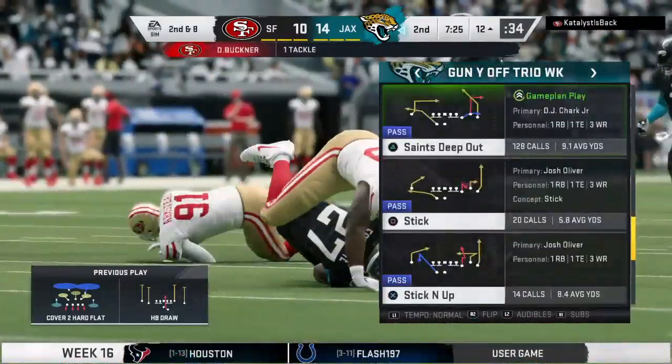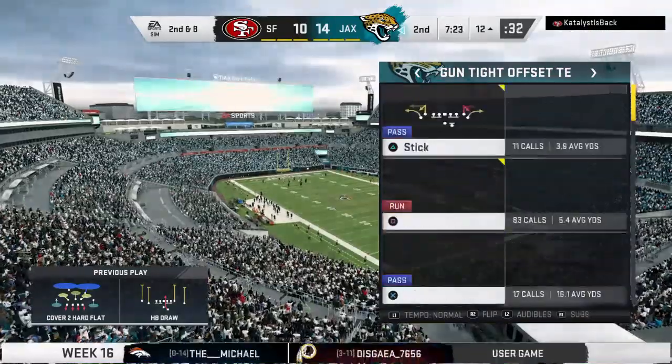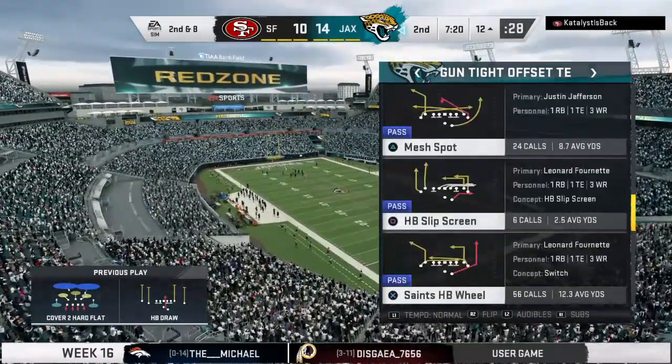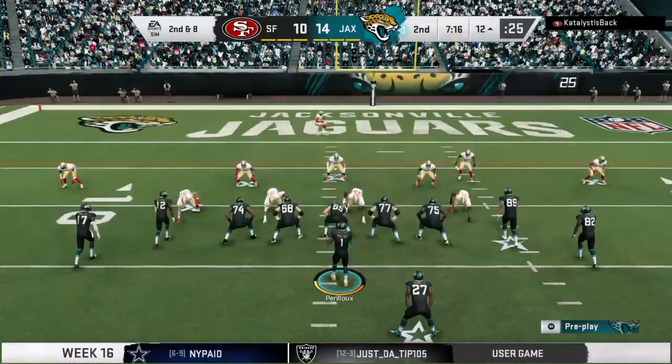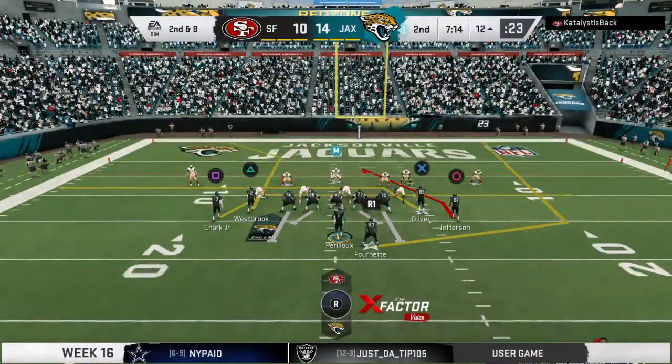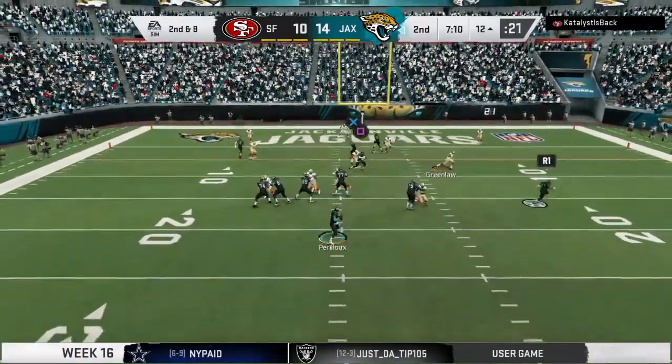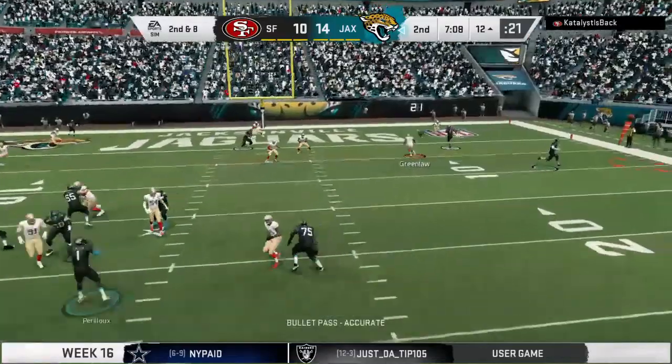2nd and 8. Doubling this guy has to be a priority before moving up to the next level because the big fella, he just ate that one alive, just stuffed it. In fact, before the game, he was talking to us, and he's like, hey, these pants make me look fat. And we said, nah, man, you're just a whole lot of guy. He is well over 300 pounds.